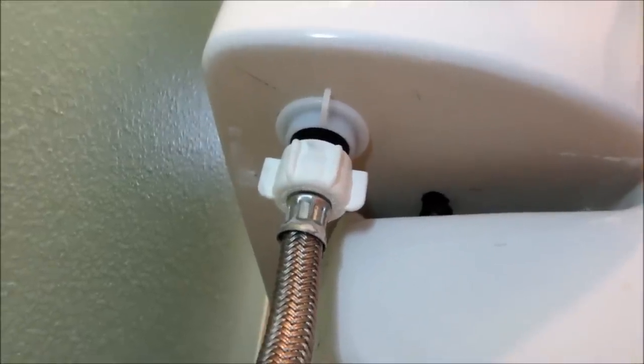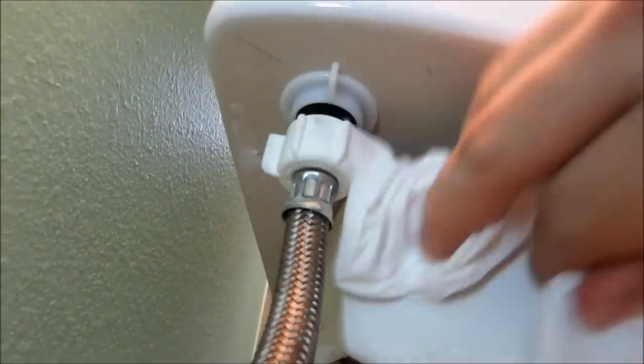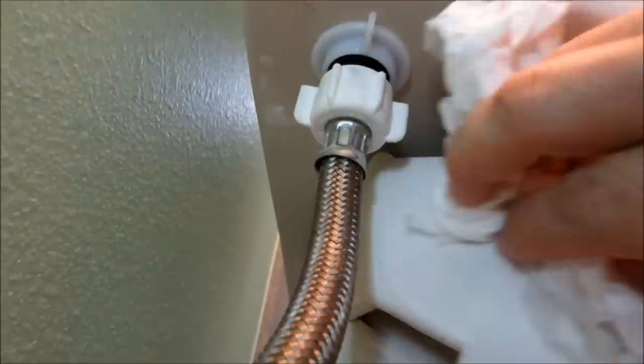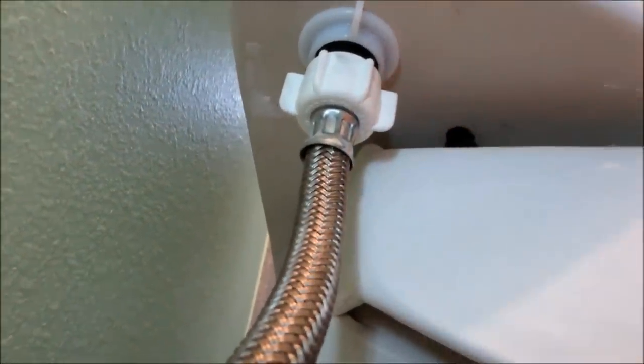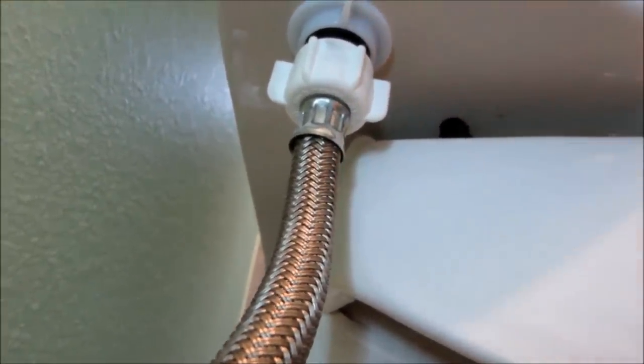Okay, what I wanna do since I'm down here is make sure I clean up and don't have any water drips or anything leaking down here. So I'm gonna clean up, so when I turn on that water, I can find out exactly if I'm leaking or not.